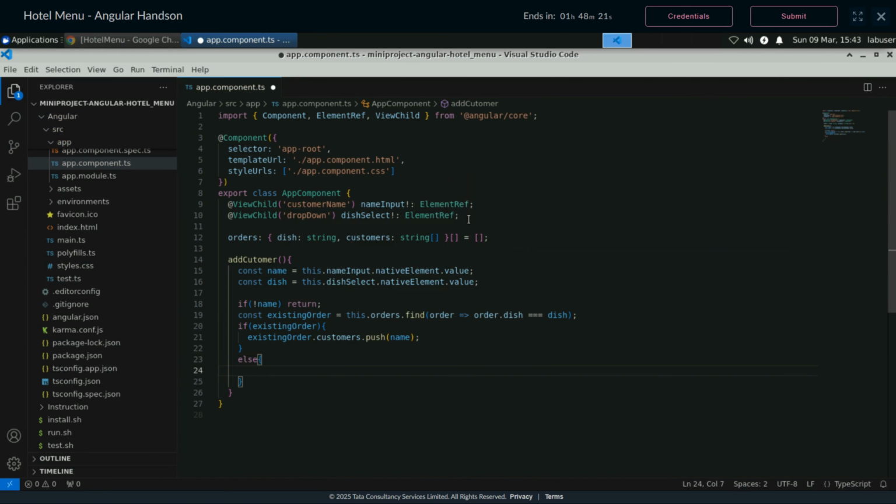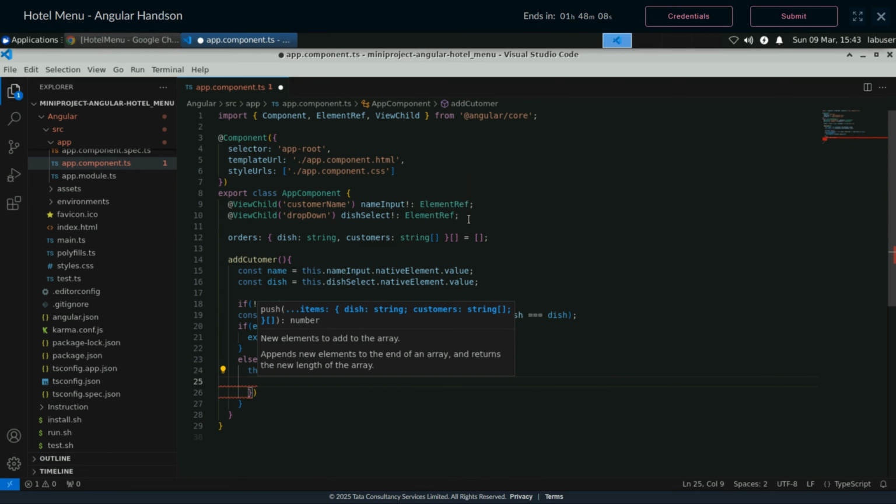Else, push, or else we have to create a new order entry.